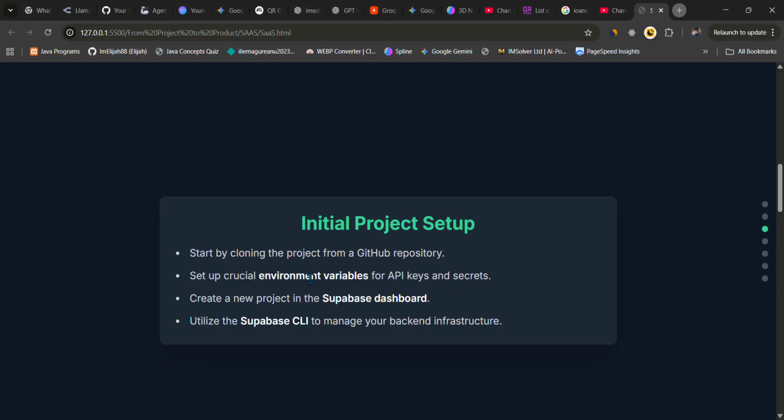So you talk about Vercel, and then the process begins with setting up a project foundation. This involves cloning a starter template from GitHub, configuring your local environment variables with all the necessary API keys, creating a new project in the Supabase dashboard, and using the Supabase command line tool to manage your backend.